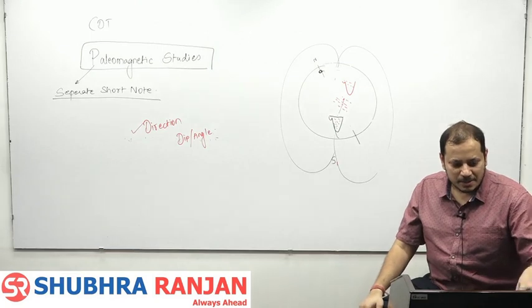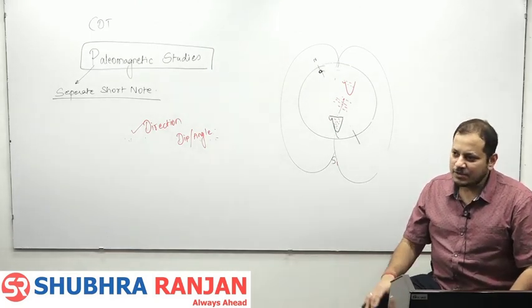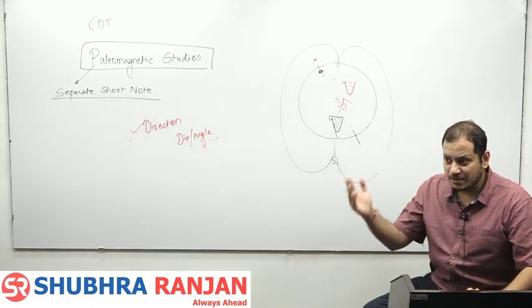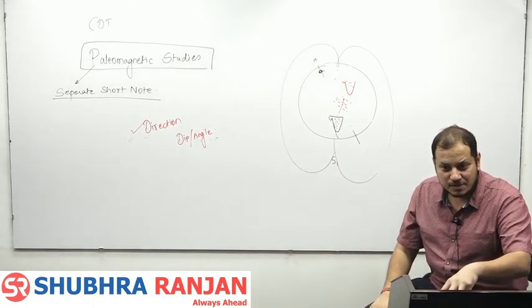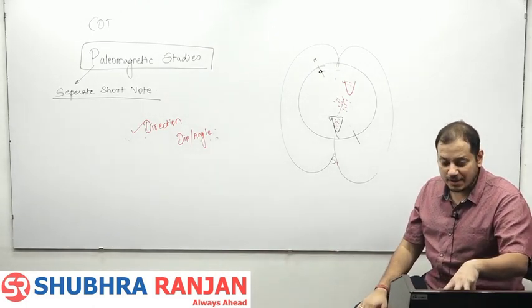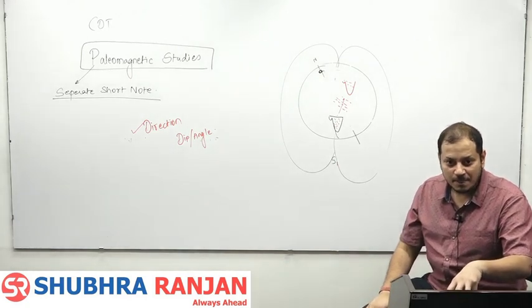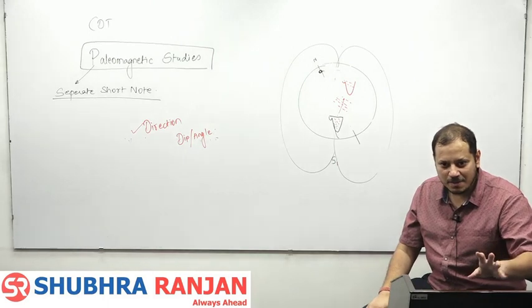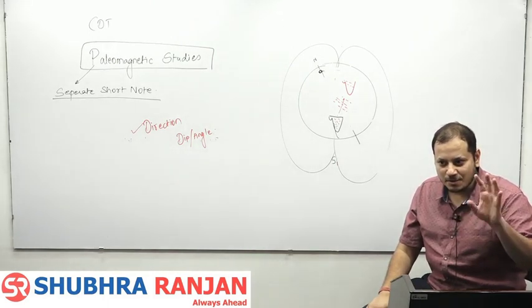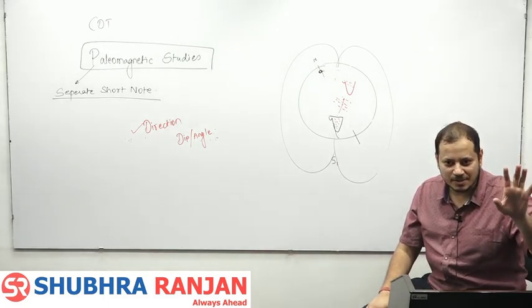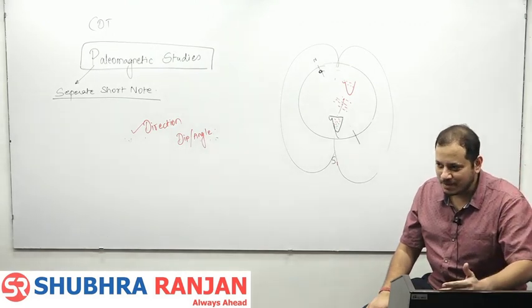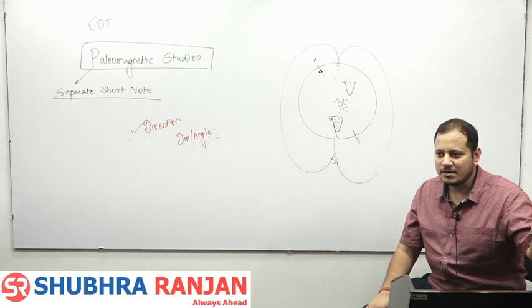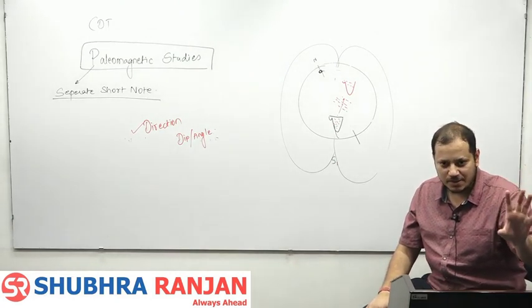Fine. But only Indian geography or Asian geography, South Asian geography, not even Southeast Asia, South Asian geography is the only geography which still believes in geosyncline. World over, if you buy Strahler and Strahler, neither isostasy nor geosyncline is mentioned, because European geography has discarded those theories. But in our syllabus, those theories are there. That's why we study this. For them, the most important theory is plate tectonics, not geosyncline.